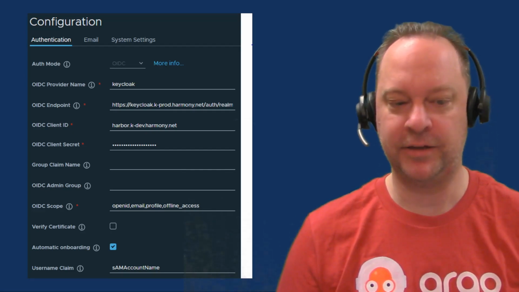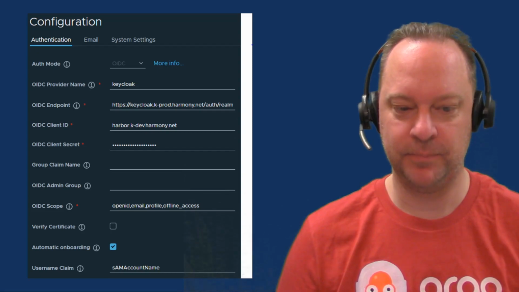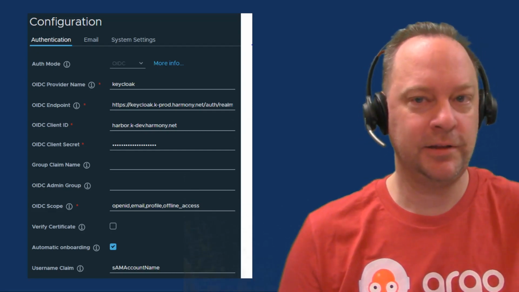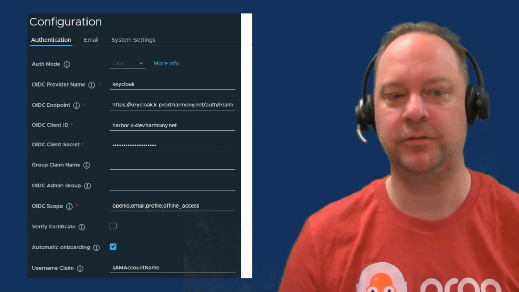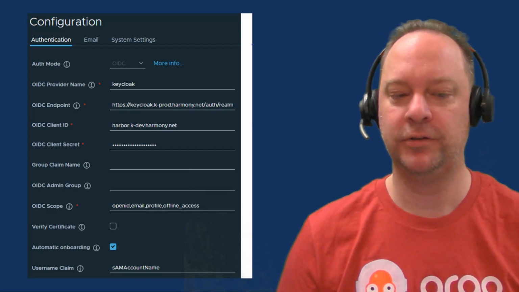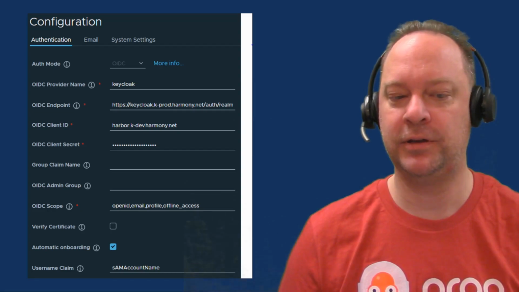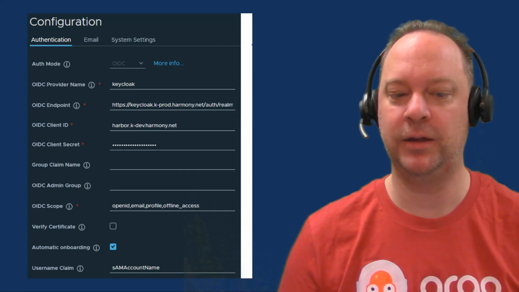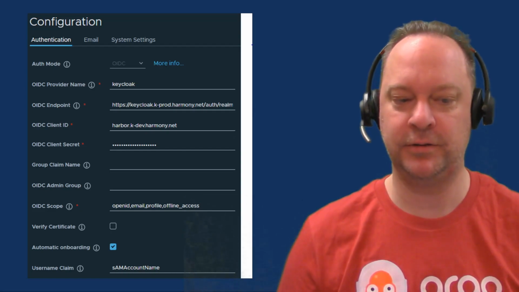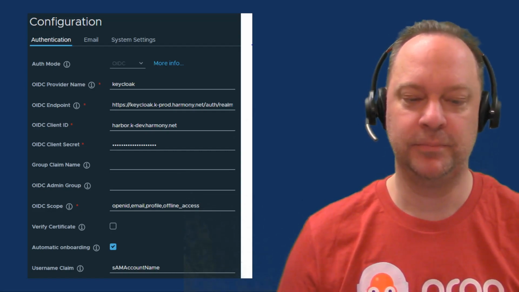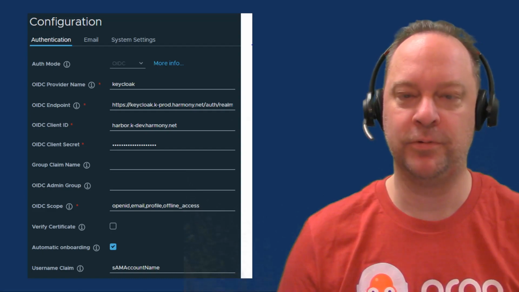And then lastly, we have this username claim. So this can vary a little bit depending on who's actually providing the user account behind the scenes. So I'm using Active Directory. So through Keycloak, I'm getting this value of Sam account name. And this can vary a little bit, so you want to have the ability to specify this. In other situations, it might be preferred username.